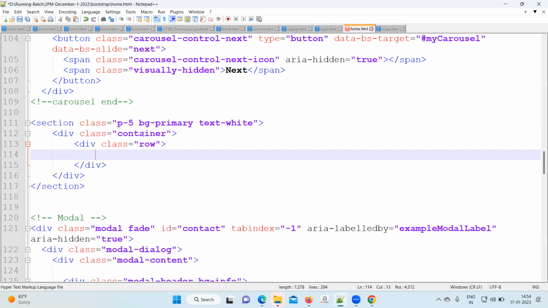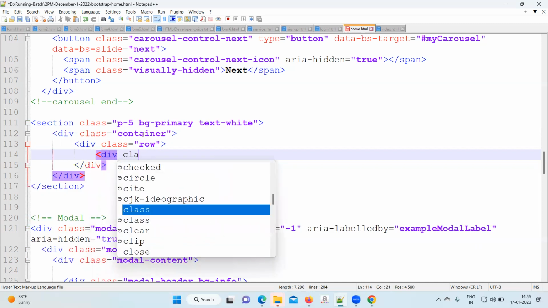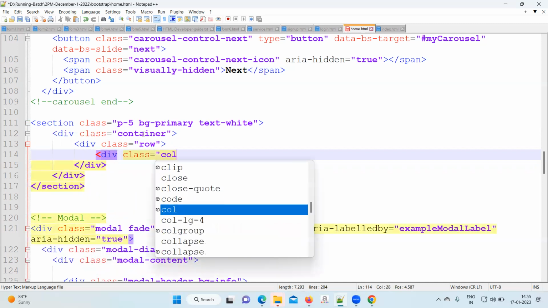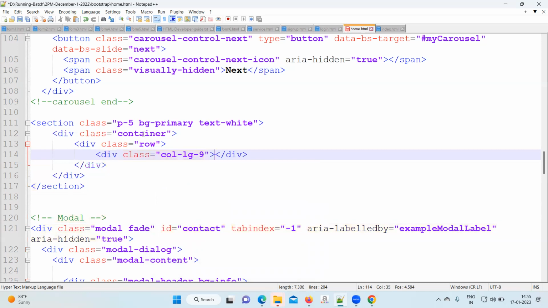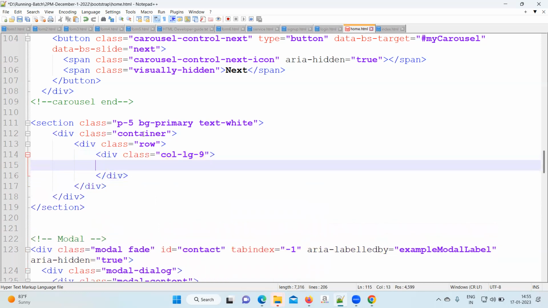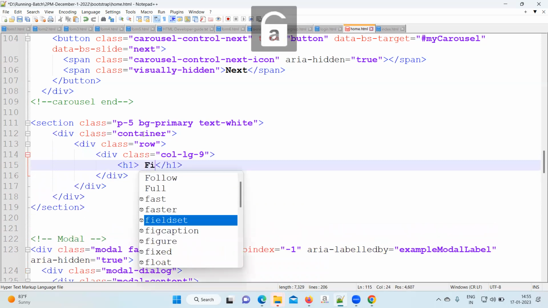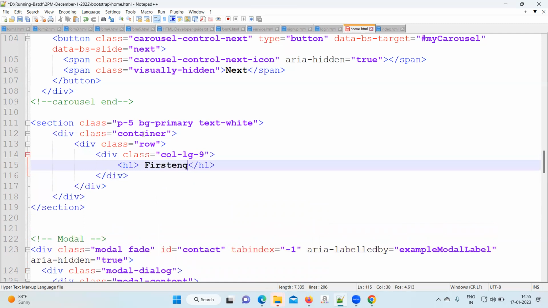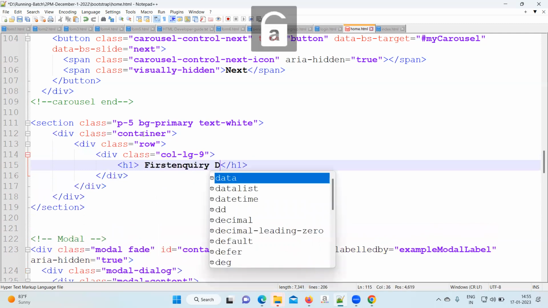Section, container, then row. Next after that, division lg 9. Inside 9, h1 tag. Some name you can write, suppose write first inquiry in digital.